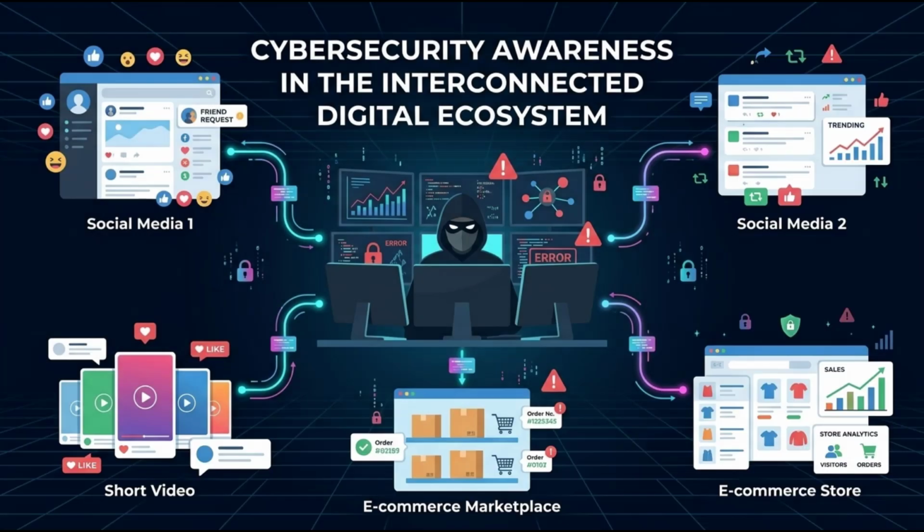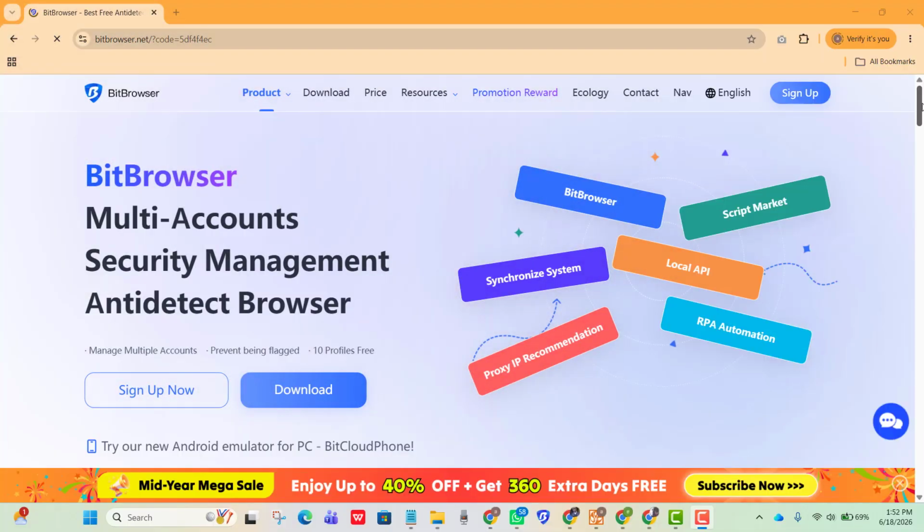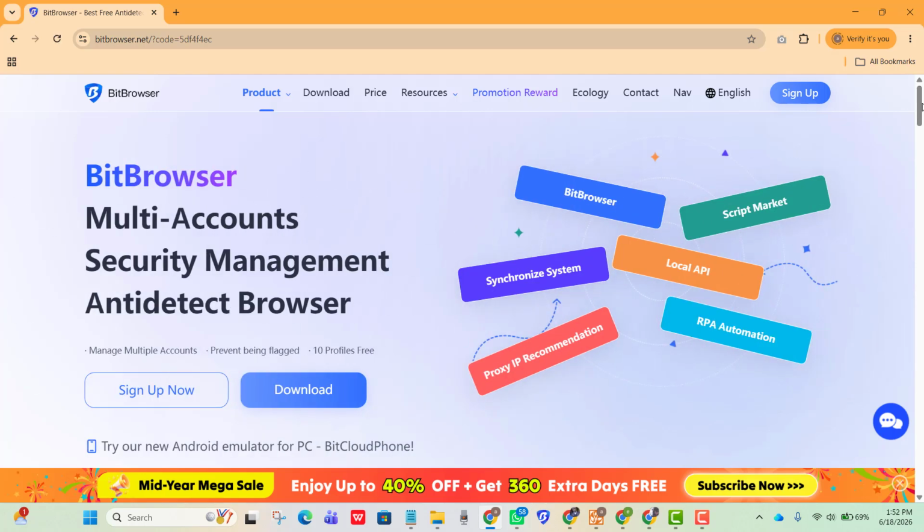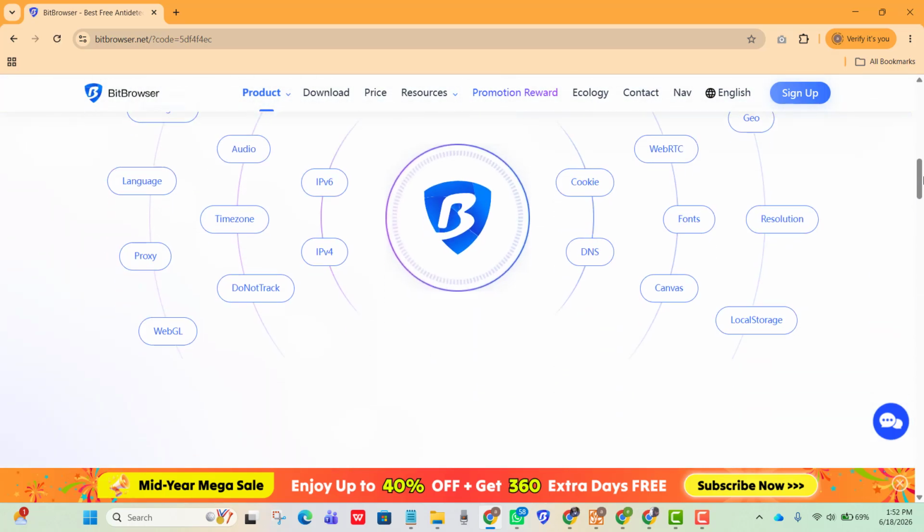That is why you will always need a good anti-detect browser so that you can securely create as many accounts as you want over any online platforms at all. And still, you will be able to do your multi-login and manage all of these accounts from one spot. That is why I'm recommending the BitBrowser anti-detect tool, and how to use this multi-login browser, from setting it up to operating it, is what I'm about to show you in this video.